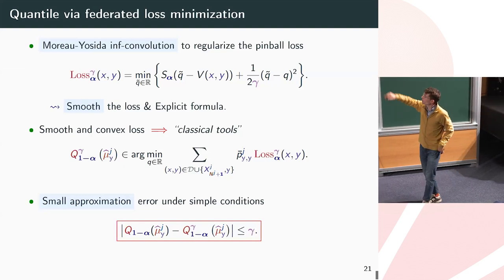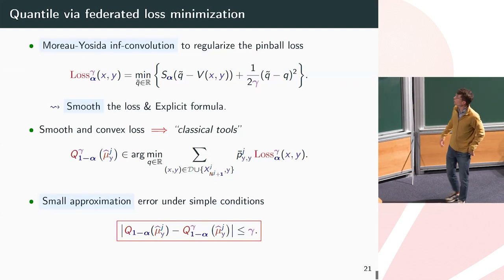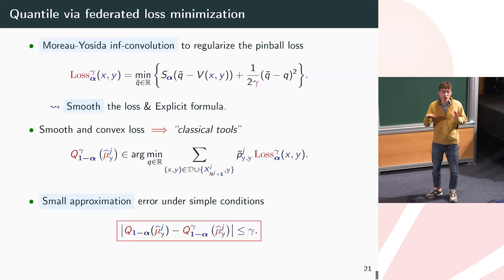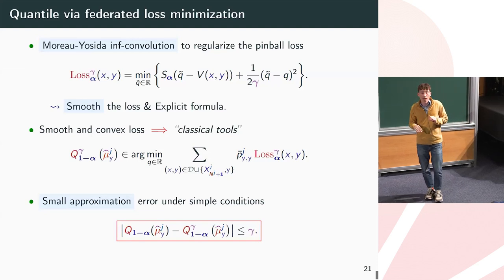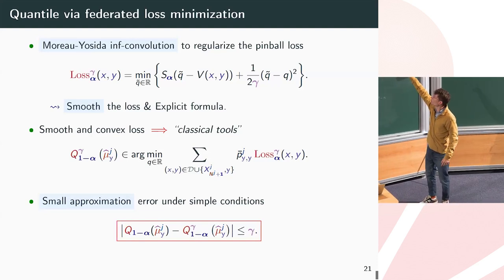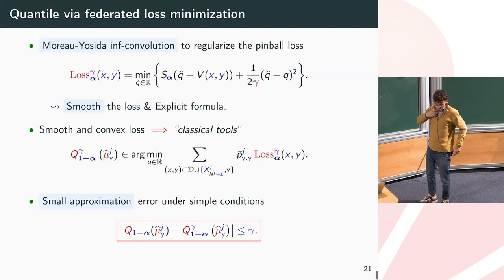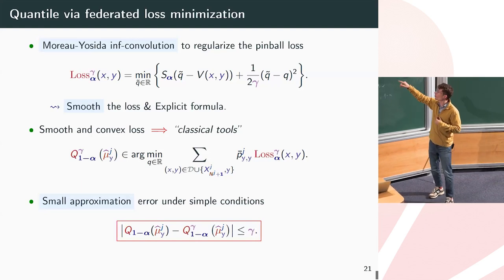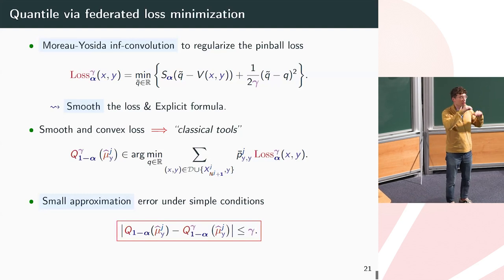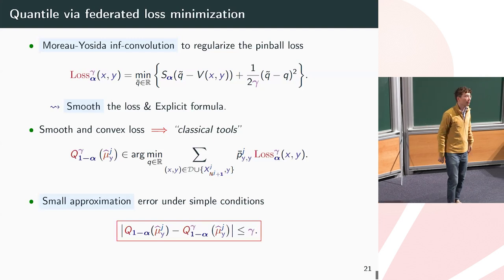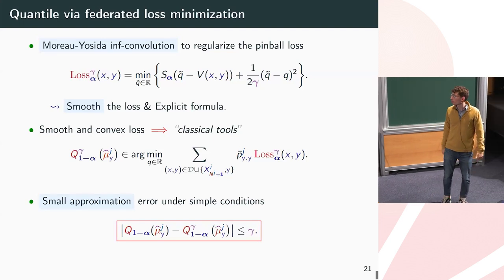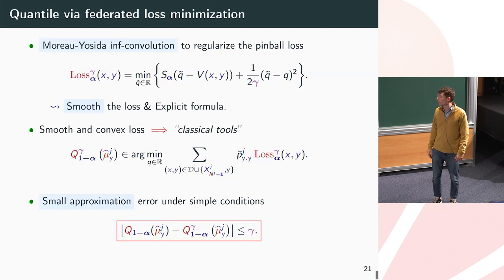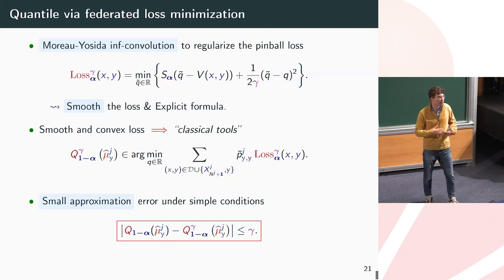But here we lost a little bit because we want a smooth function. As I mentioned, in federated learning, to have convergence properties, you have to have a smooth loss function. And if you regularize with the Moreau envelope, then you have 1 over gamma smoothness. And so in your bound you will lose, because you will have 1 over n times gamma, and as gamma is maybe small, you lose a little bit by regularizing, but you are sure to converge. So there is some trade-off, and it's the same with privacy.